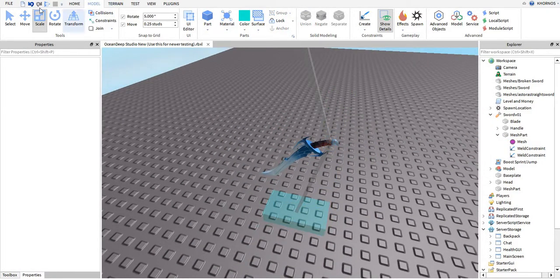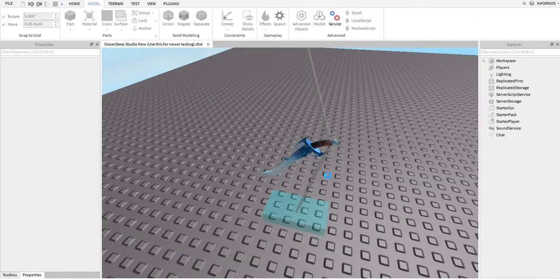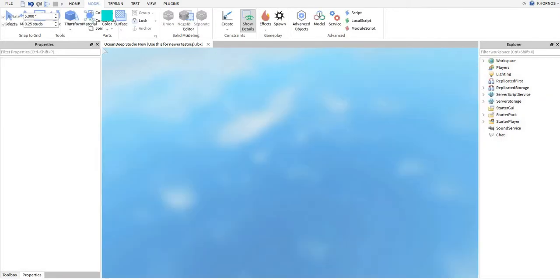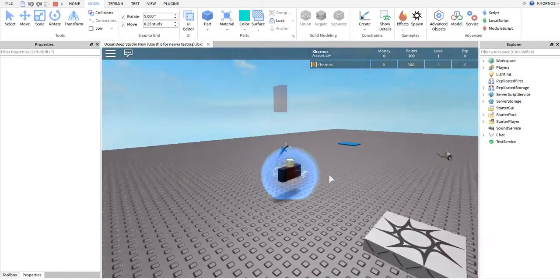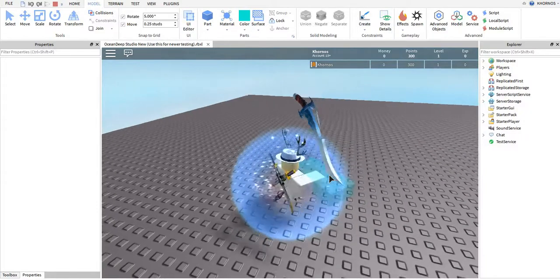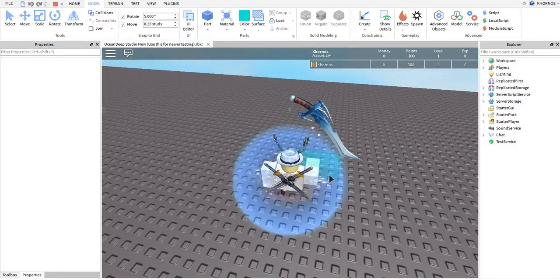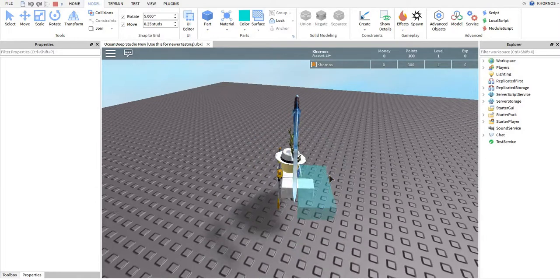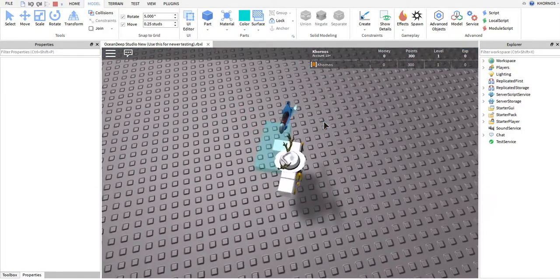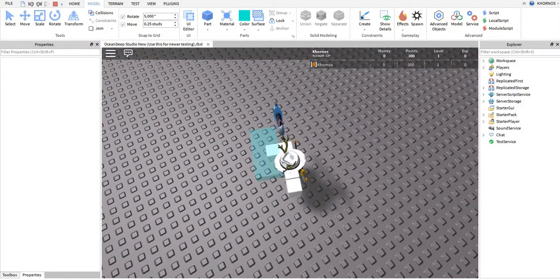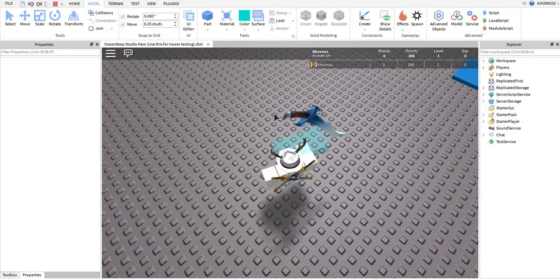So now that we've got a wedge, we don't want to rotate anything yet. We want to go play and make sure we're holding it correctly so we can turn it the way we want to hold it. So you can see that this blade needs to go to the left.